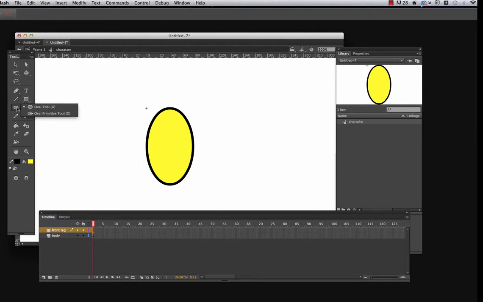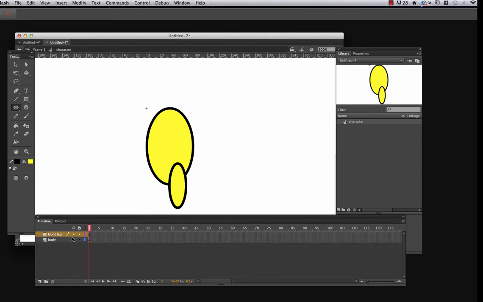I'm going to select the oval tool again. I'm going to make the front leg. And I make sure my body is locked, so I can select out the whole leg. I just want to move it a little bit. Position it. Maybe turn it a hair. Make it look like it's walking. Whoop. You gotta kind of grab it around the side. Okay.